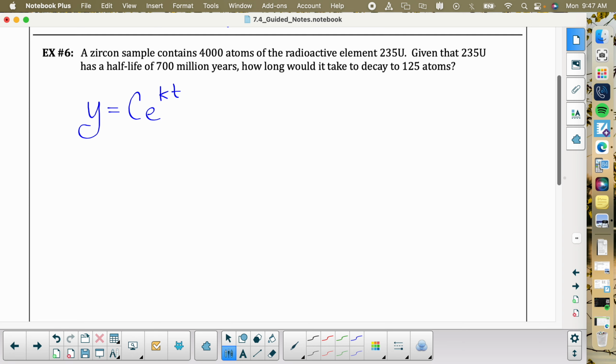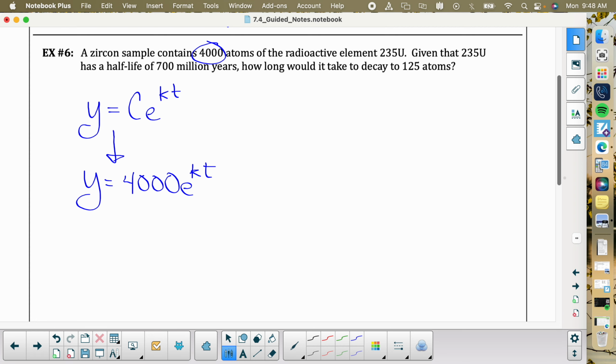Okay, half-life automatically has the exact same setup formula. It tells us our initial amount. It doesn't use the wording to say that that's at time zero, but it tells us we have 4,000 atoms, which means that's what we are starting with. So I can immediately put that in. Now, I would bet your answer keys will not have a y right there. They'll probably have an A or A0. It doesn't matter which variables you write down. I find it easier to keep the same variables so that you're working with the exact same formula and not have to remember different versions.